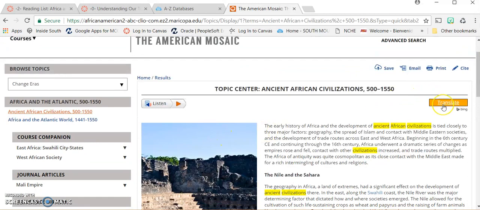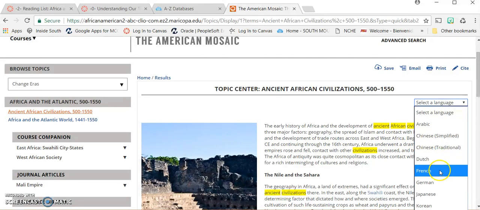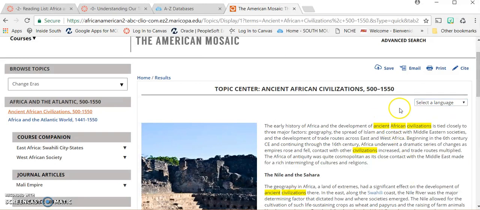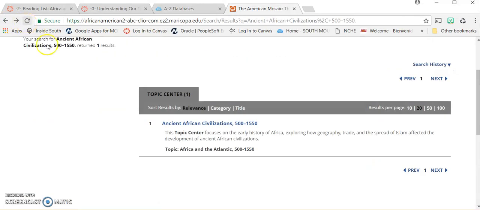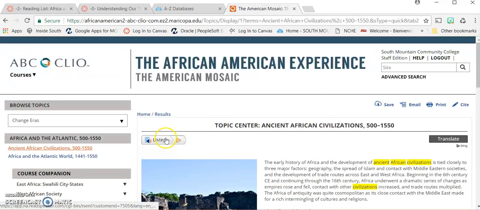And then additionally, for those of you who are more comfortable with another language, you can translate the article into a different language. My screen doesn't show you, but you could select Spanish, which is a few down. You can select Arabic. Those of you who prefer to use a different language, you can. And for us, we're not going to do that, because the other thing you can do, for those of you who want to listen as you read, the audio won't be picked up by this screencast, but you can click to listen, and it will help you read as you read through the article. So I hope that helps you.